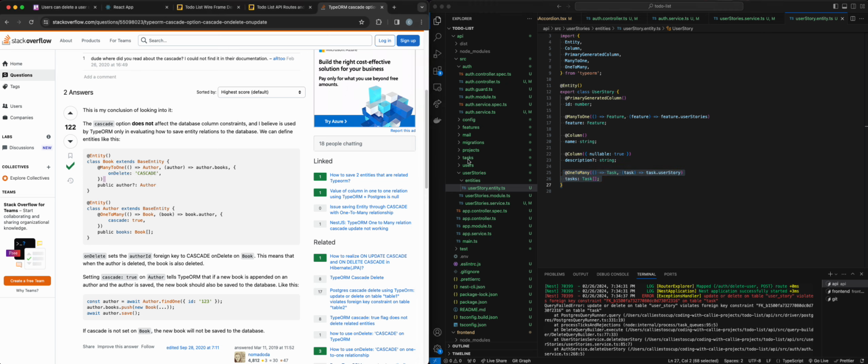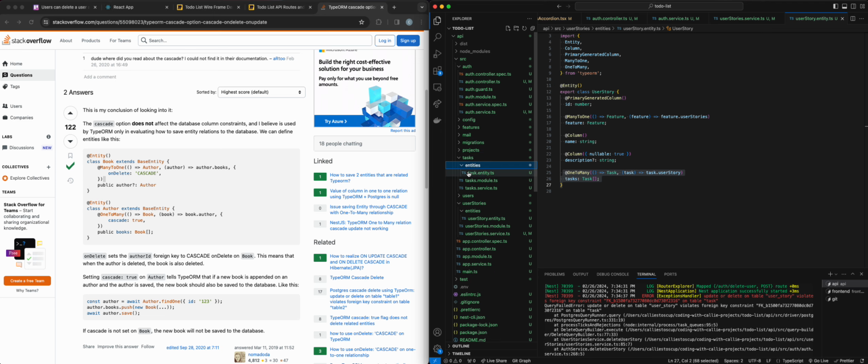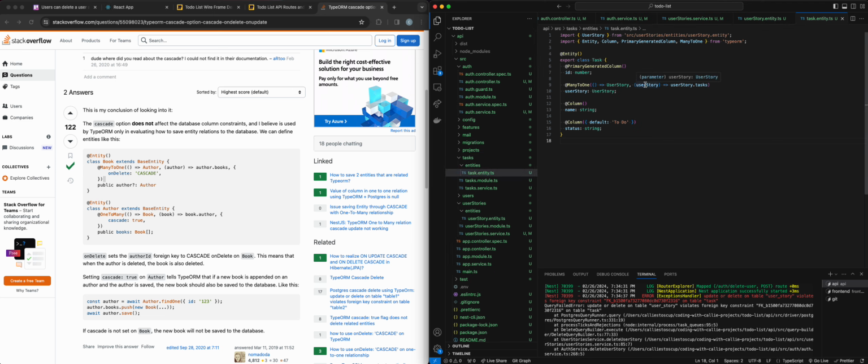So where we actually need to go is into the task entity, and here we need to add on delete, and we are going to say cascade.